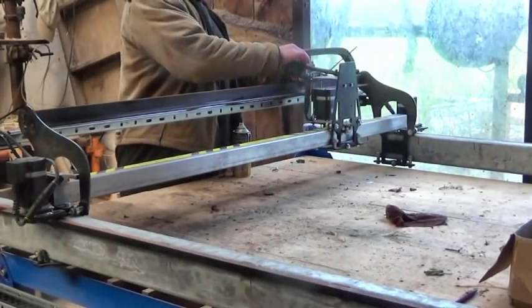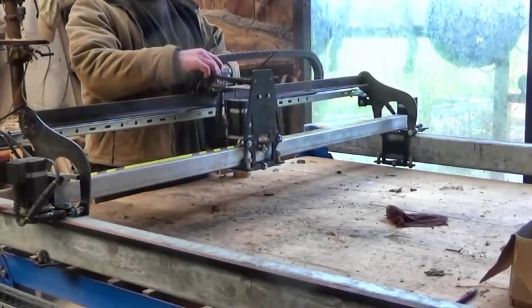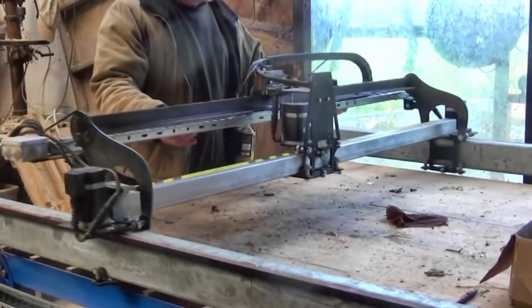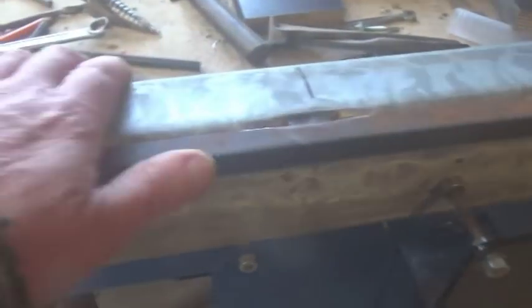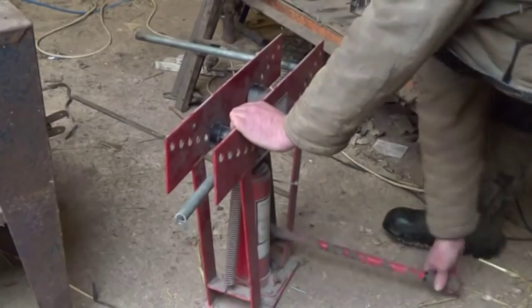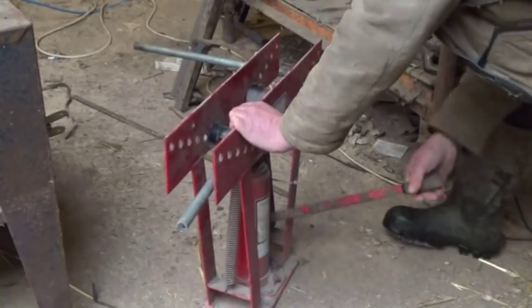Now, I still can't attach the router because I'm still waiting for the actual Z rail system to arrive. The actual bit that goes up and down with the router on it. So in the meantime, we got on with a couple of other jobs. We put a bolt halfway along the Y rails attached to the mainframe to stop any flexing of them. Not that there's much chance of that, but it was easy to do and it might be helpful.